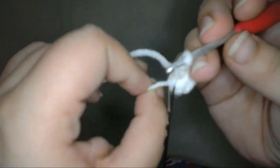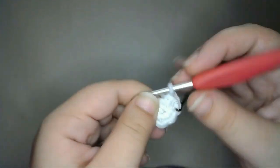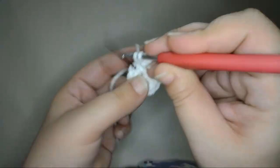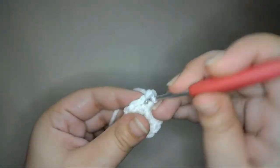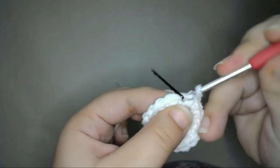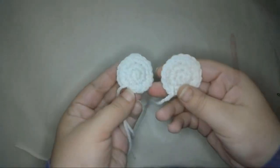Now I'll create the circles that go over my doll's cheeks, using my white yarn this time. First, I'll start with another magic circle of 6 single crochet stitches total. Then I'll increase for 2 rows. Slip stitch to the first stitch to end the row, cut off a long tail of yarn, and use the long tail to sew the cheek to the face. Then repeat the same thing to make another circle.